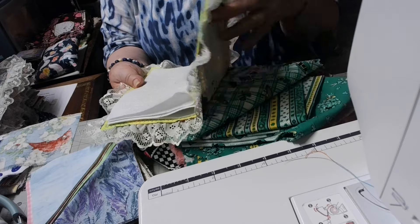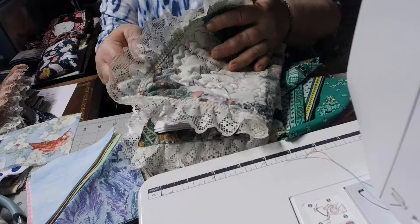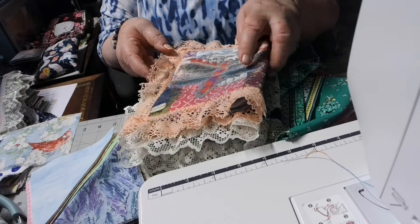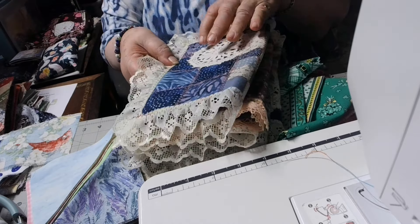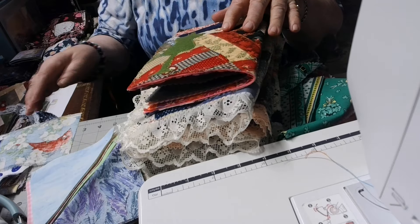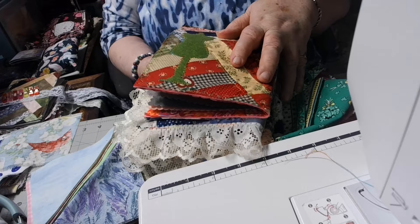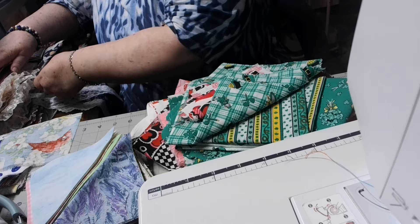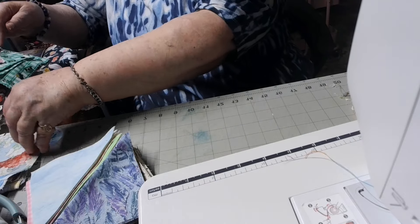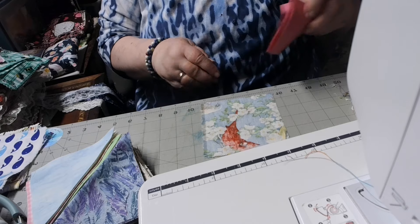I'm working on one of my needle books — I've got the pages here but I've got to sew the pages in. I think I've got all of these ready to sew. You'd think I would just work on one thing and finish it, then work on something else. Some of them are quite glamorous and others are more plain. I've got about ten of them going. I stay busy but my mind just wanders and wanders, and I go from one project to the next.